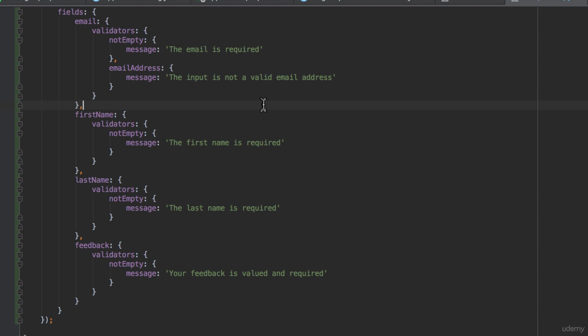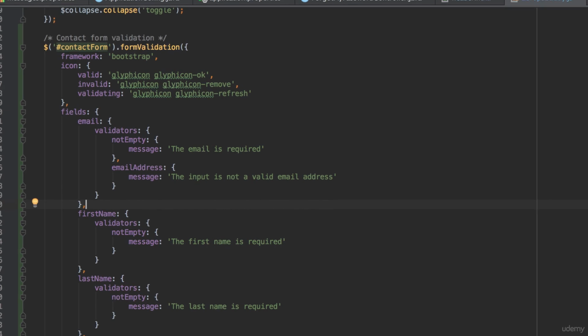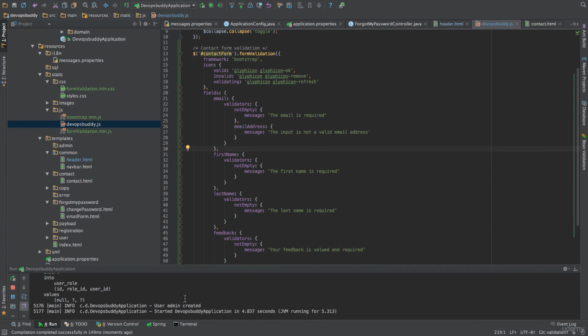This is how the form validator library works. It offers a set of validators that we can apply to form input fields to apply the most common validations. Later on in the course, we will see how we can use credit card validators to make sure users enter a valid credit card number. For a complete list of validators and how they work, please refer to the FormValidation.io online documentation. It's pretty comprehensive. For all other fields in the form, we just make sure that they are not empty.